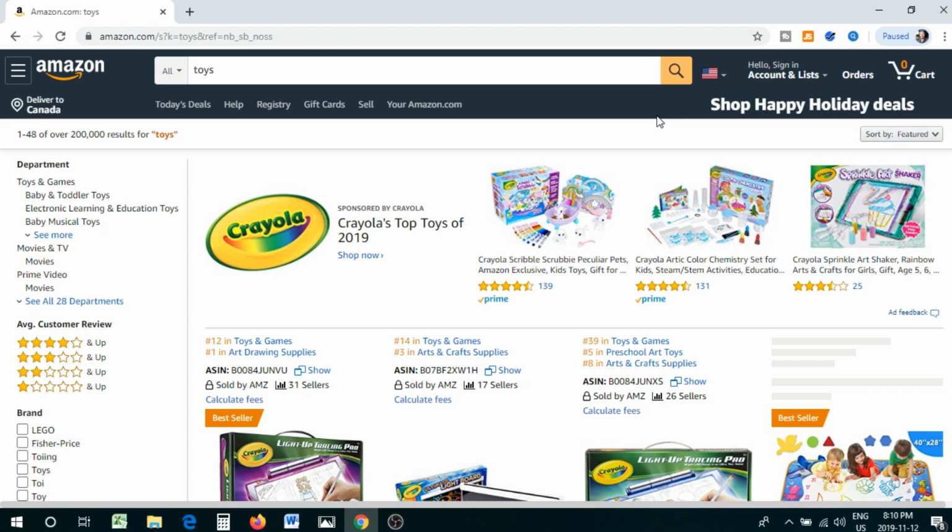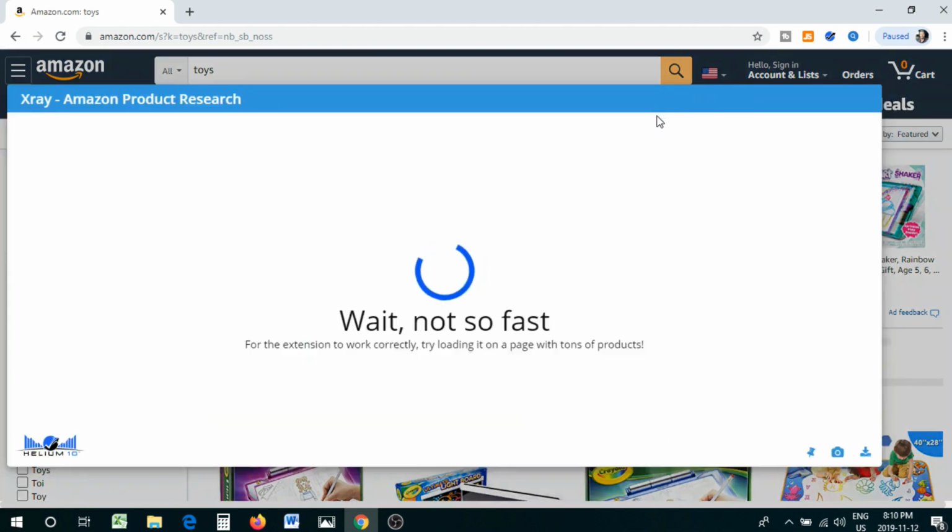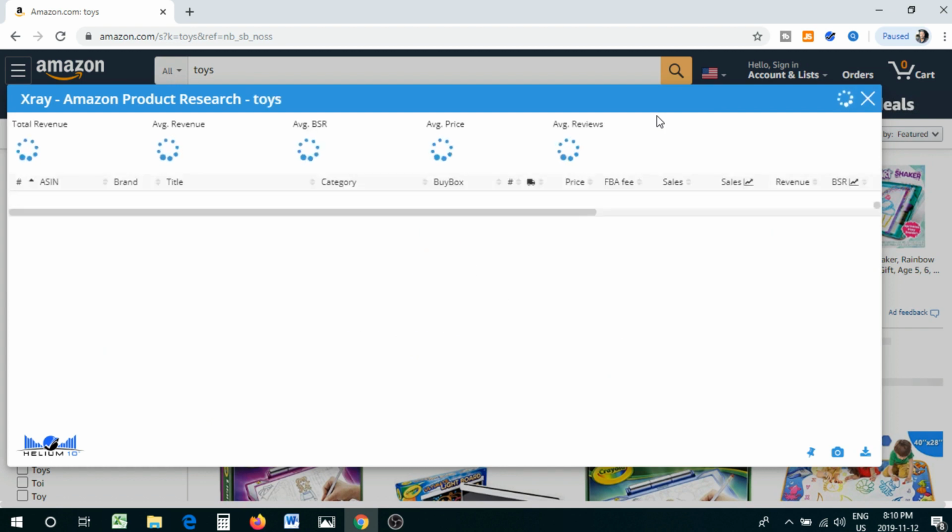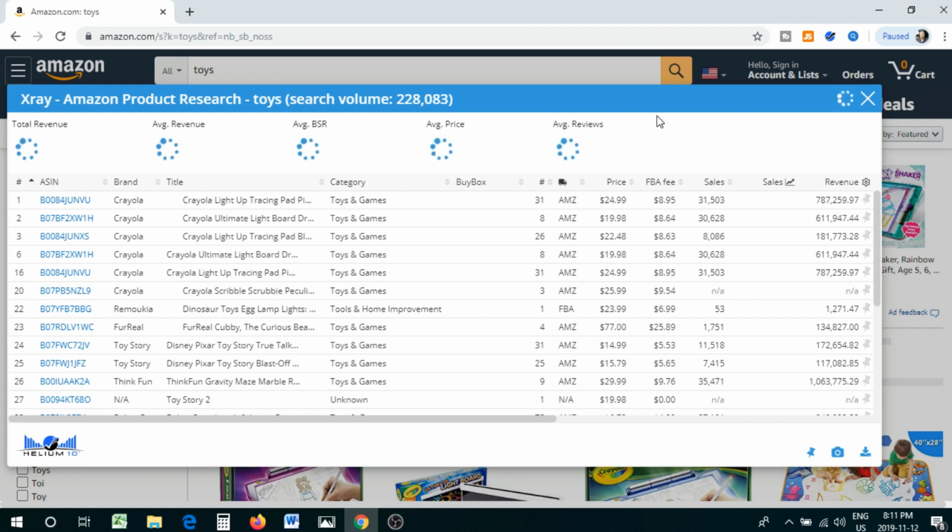So I'm going to click on the X-ray, and I want to load up the information on the items that I actually have searched right here. As you can see, it's very similar to Jungle Scout, but slightly better laid out, and I like the colors a bit better too. Now you guys are probably already thinking, okay, he's kind of leaning towards one. And absolutely, Helium 10 I think is a more superior product when it comes to product research on Amazon.